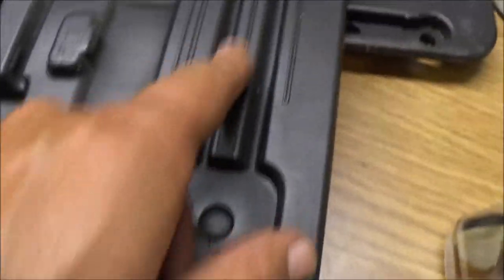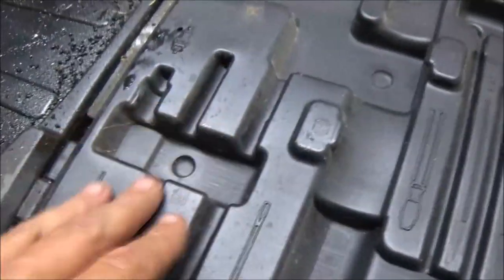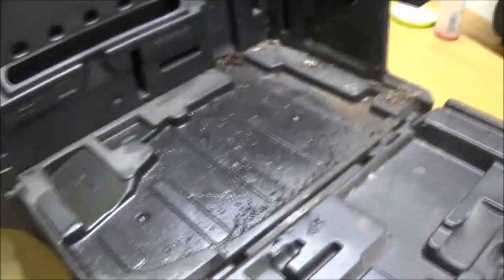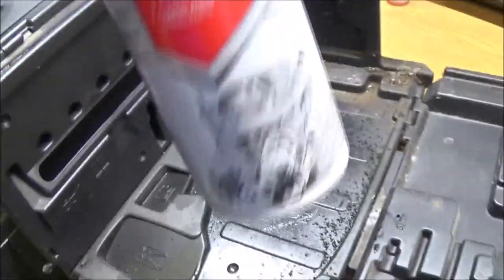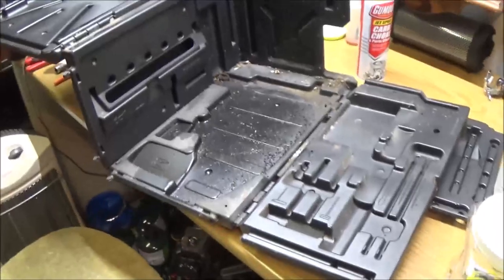There's some more stuff that's supposed to go here. I don't have that stuff, but I will give them the T-handle, maybe an extra spark plug. But, you know, for 50 bucks, come on, right? So I'm going to take this out and hose it off. I may spray some of this on it, and I'll show it to you once I get it all cleaned off, and I'll give you our closing thoughts.